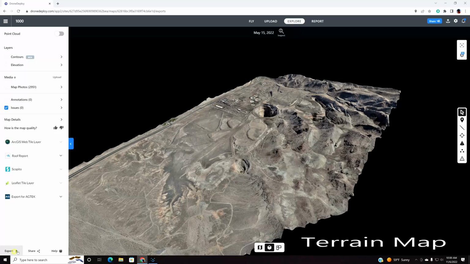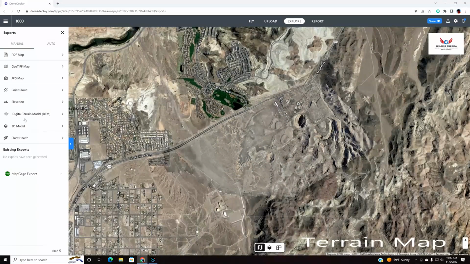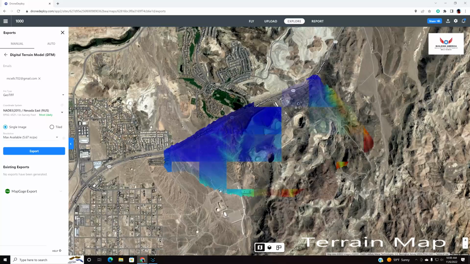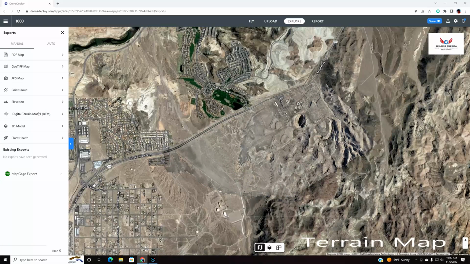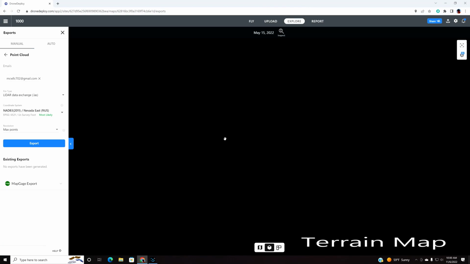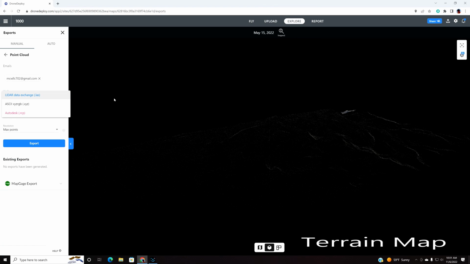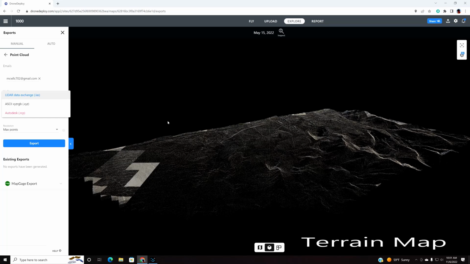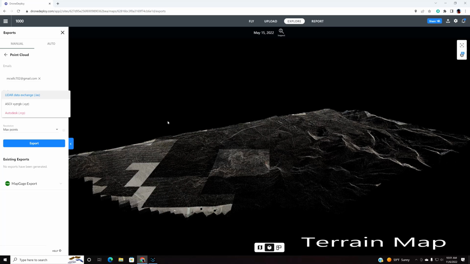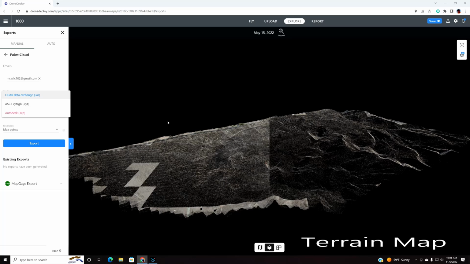And then you're exporting. You can export the digital terrain model, as we were looking at, in 2D or 3D. You can export out a point cloud, and the point cloud exports are .las, .xyz, and .rcp.